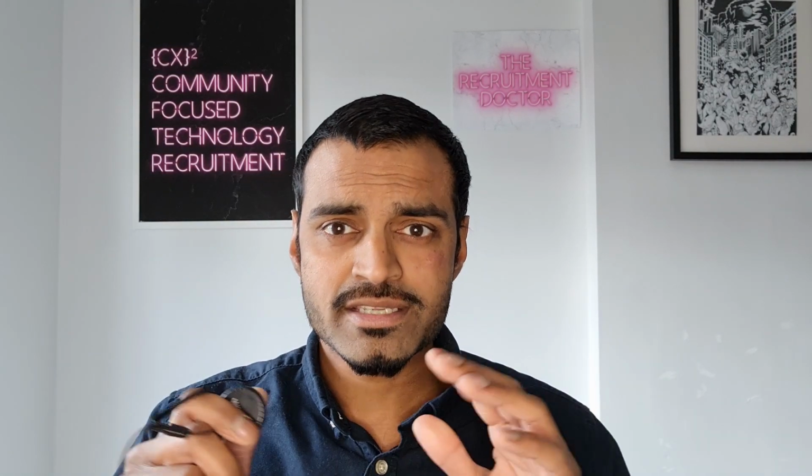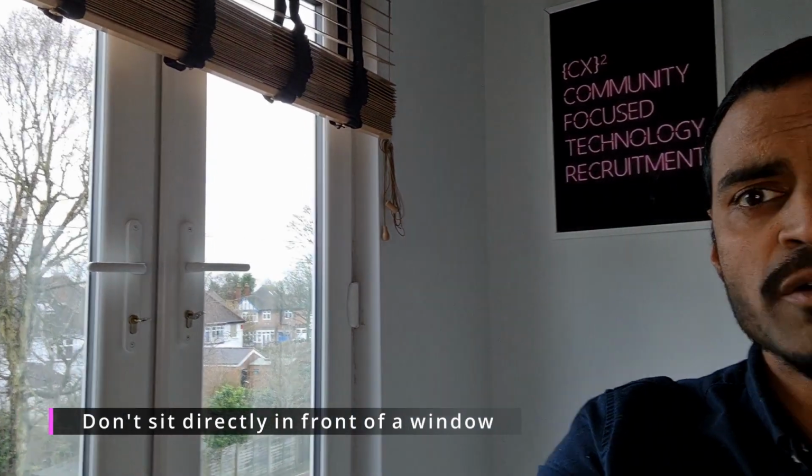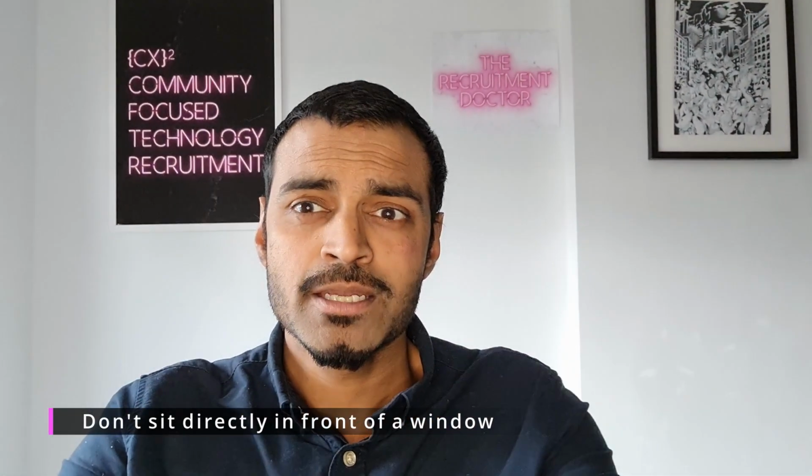There's other solutions available, but you've got desk light lamps you can use, which are just to the side of the camera or your laptop. It's just to make sure that people can truly see who you are, and it's nice and clear for any interviewers. But I think lighting is really important, and that is inclusive of where you are. So you don't want to be having your interview facing, so your laptop or your screen facing any windows or any direct sunlight coming through. So that's my tip number one.